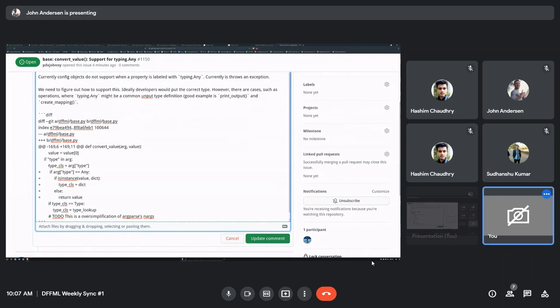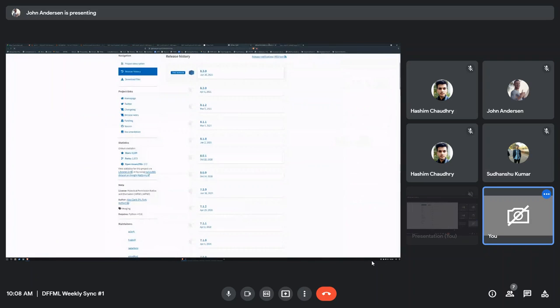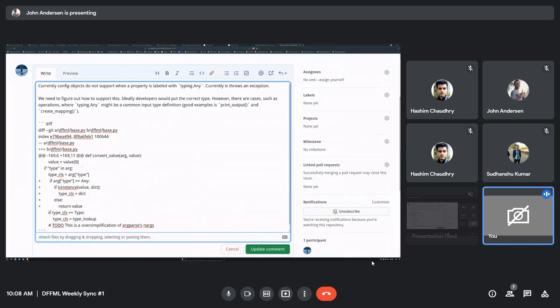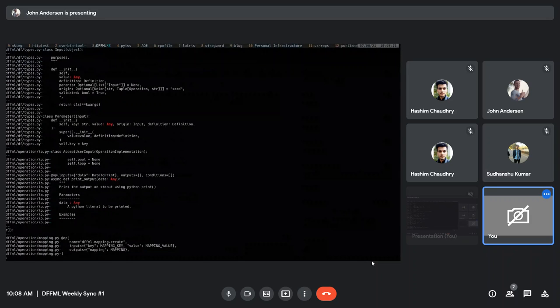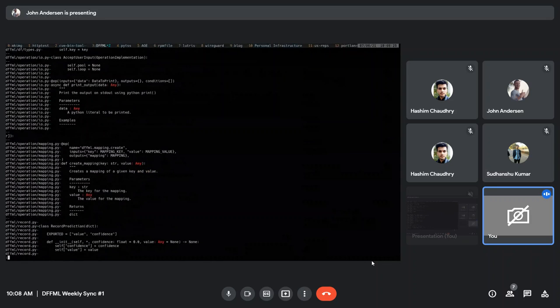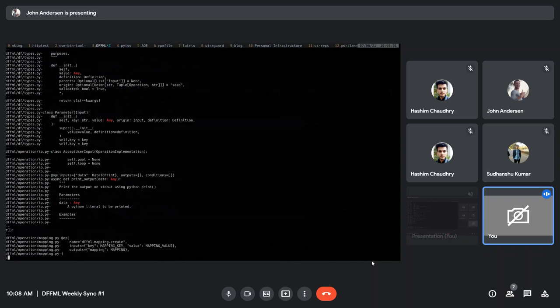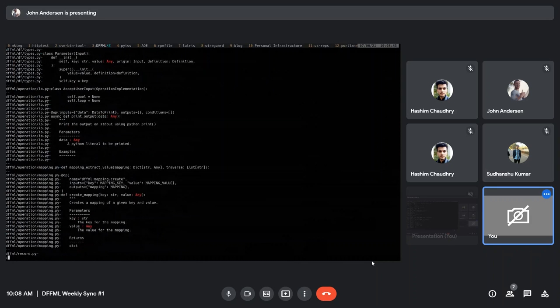I think I was talking about this with Saksham, so you guys are probably not fully clued into why I'm so concerned about this. If we can create config objects out of the input definitions of operations, then all of a sudden we can call any operation from the command line very easily, and everything becomes the same thing. All our command line classes can become operations, and we don't have to do that whole class-based approach. Everything is an operation.